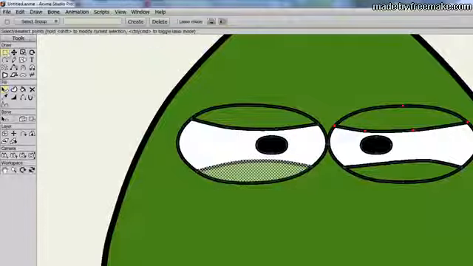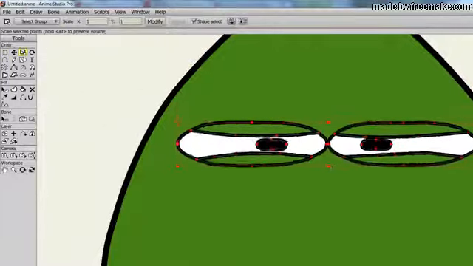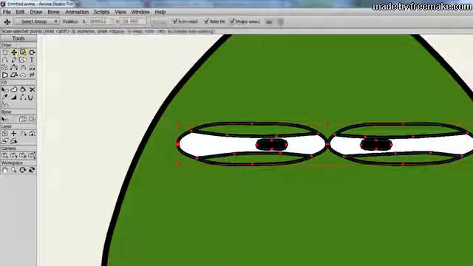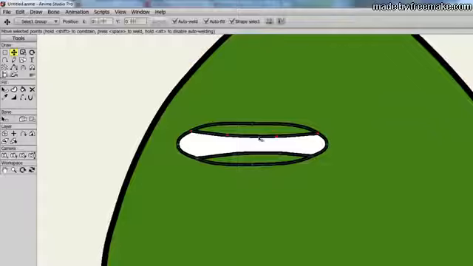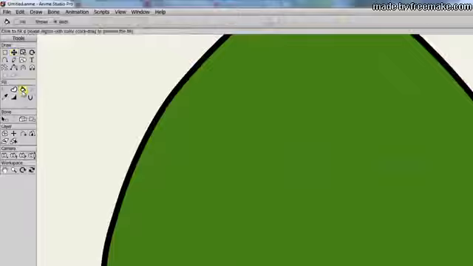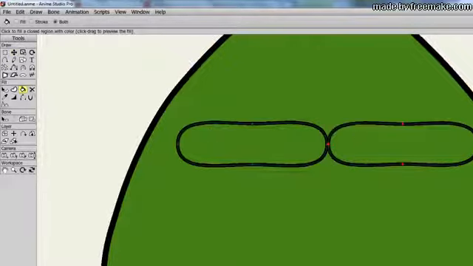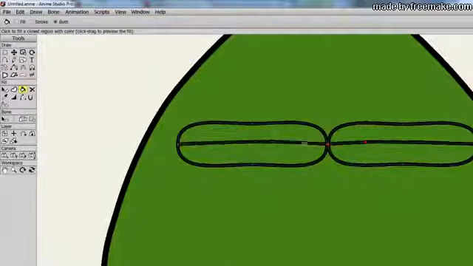And now I can come in once again with my select points tool, highlight all the points, take the scale points tool and squish these down further. Grab the translate points tool, click on the pupils and delete those, as well as the eyelids. And now take my paint bucket tool, and with the color of the skin, just click to fill these in. And I can take then my add points tool and add some lines like this. Once again, take the paint bucket tool and fill in, and now we have some closed eyes.